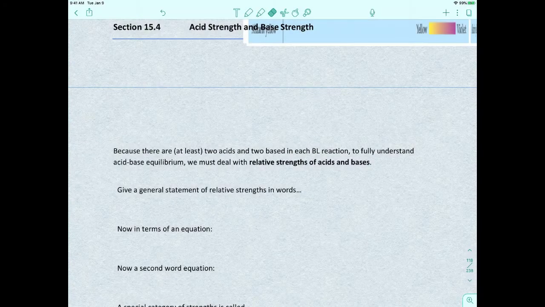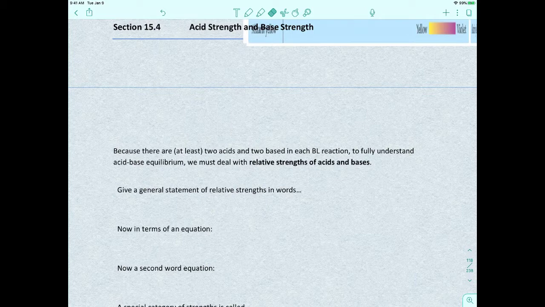Now that we've talked about a Bronsted-Lowry acid-base reaction, and we note that each acid-base reaction is going to have an acid as well as a conjugate acid, before we go any further and talk about this quantitatively, we have to talk about this qualitatively. So when you have these two acids in the chemical reaction, the acid on the left-hand side and a conjugate acid on the right-hand side, we've got to talk about strengths. How is one of these stronger than the other? How do you know? That's what we're going to talk about in this video.